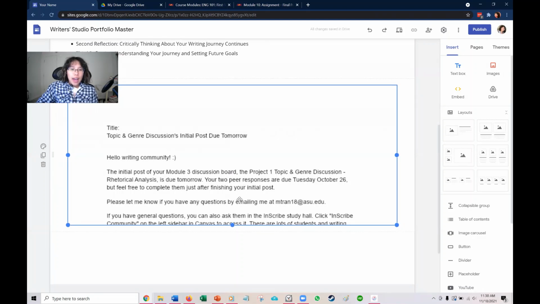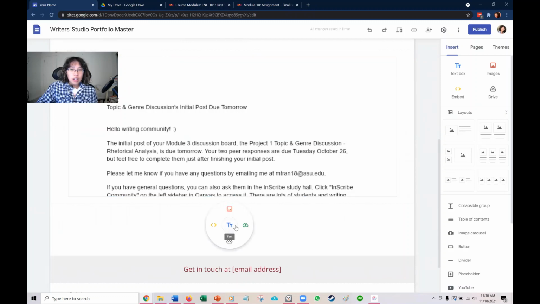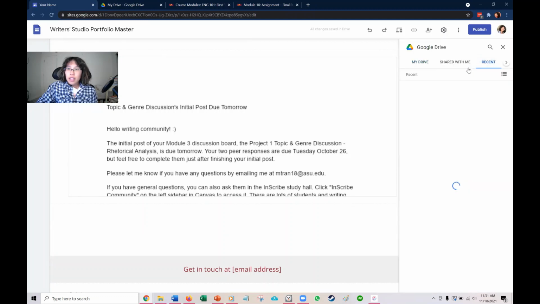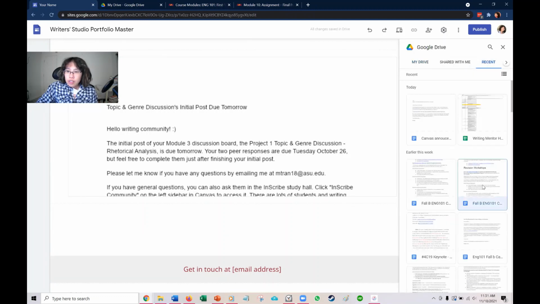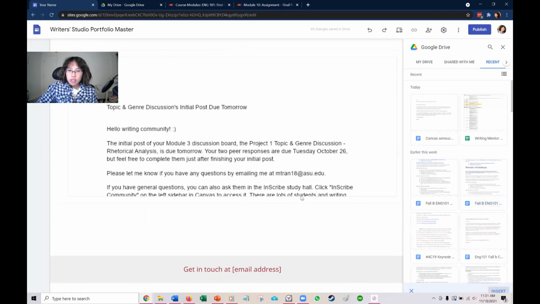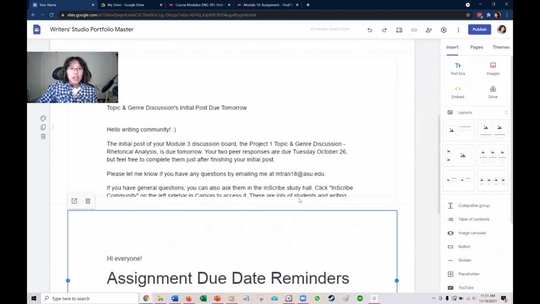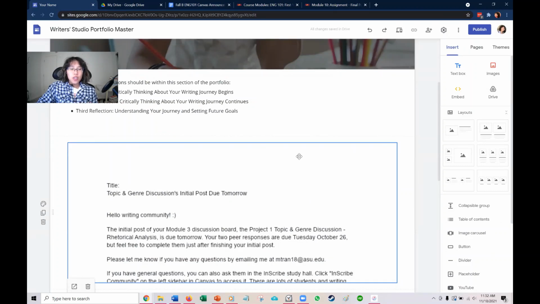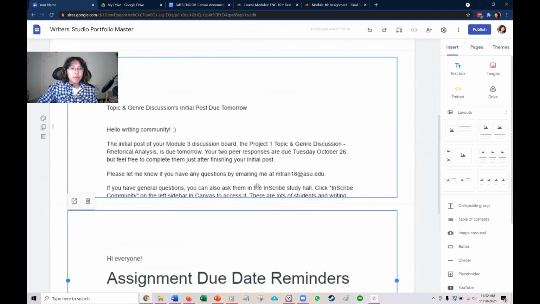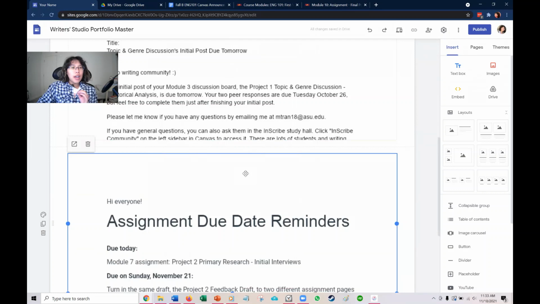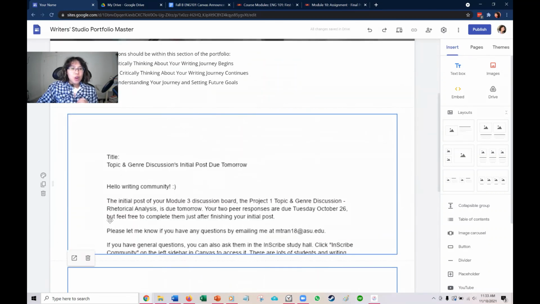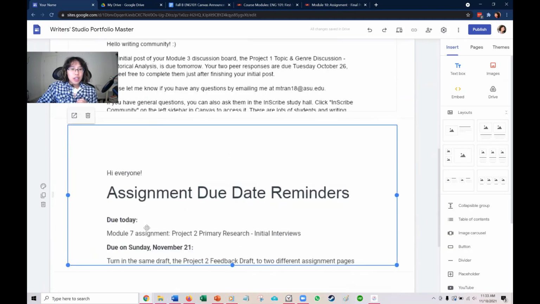And yeah, that's all you need to do as far as putting it in your reflections page in your portfolio. To add another reflection, you can double click down here, or you can just go back to your insert sidebar and then upload something else. Upload your other reflections. And ta-da, there you go. And I hope that will get your questions answered about uploading your reflection within your portfolio. And another concern that a student had was, why does it appear that my reflection has been cut?